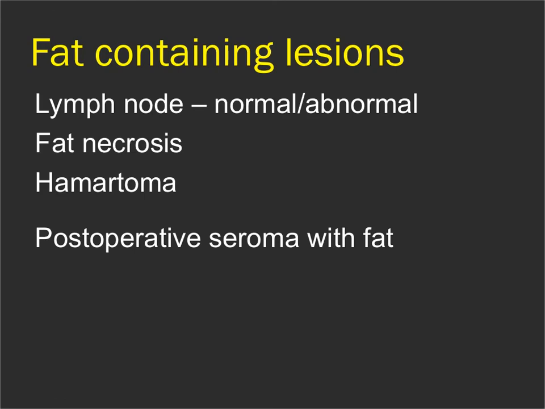Fat-containing lesions in the breast are benign, so it's always good to look at the pre-fat-satted images to confirm this. If there's a lymph node, whether it's abnormal or normal, whether it's fat necrosis, whether there's a hamartoma or post-operative seromas that contain fat. And these fat-containing lesions are a new category in the 2013 lexicon.